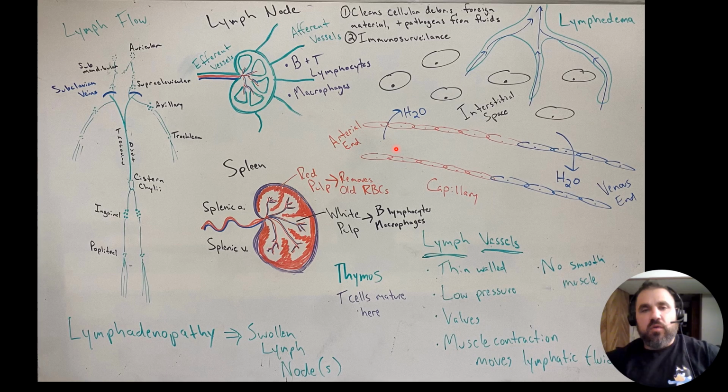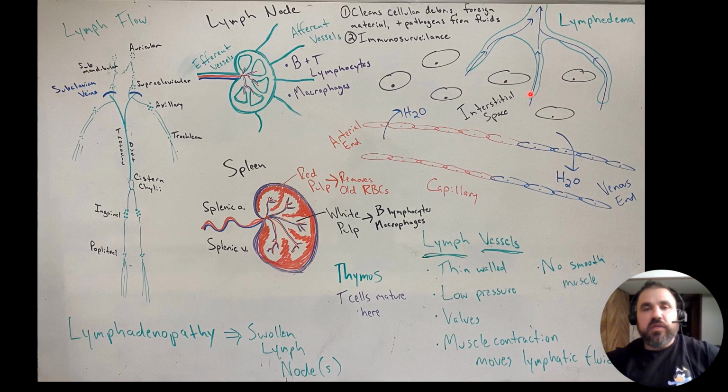And we know fluid leaves at the arterial end because there's more hydrostatic pressure, right? That's greater than the osmotic and oncotic pressures combined, so there's more outward force. So you have a net outward force, fluid's going to leave. But in the venous end, hydrostatic pressure goes down, so then osmotic and oncotic pressure are greater than hydrostatic pressure, and fluid comes back in. Okay, fluid goes out, fluid comes back in. But there's always some fluid that's left behind, right? That's the way I look at it.